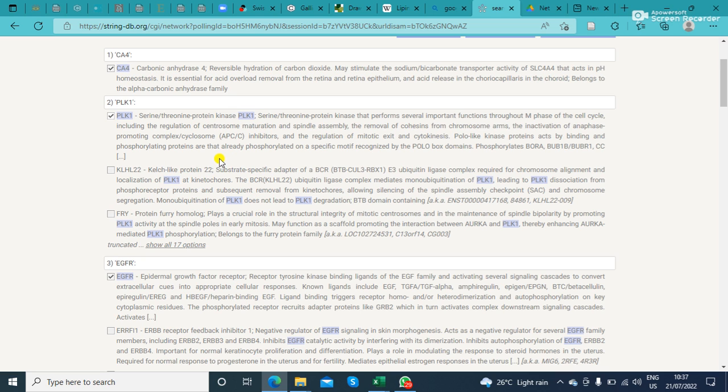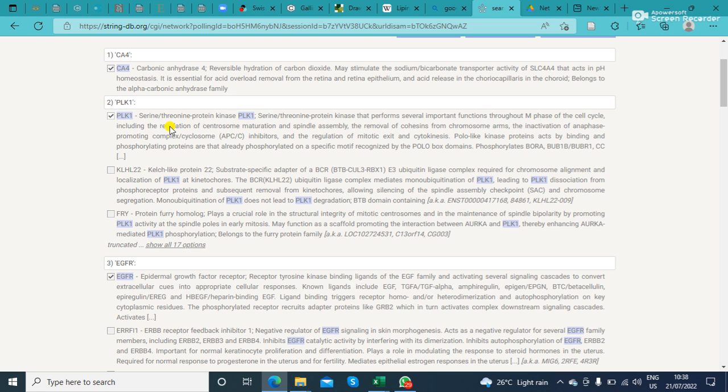It's saying that there are some other descriptions with some other related genes, and there are more options for these particular genes here. So it's just for you to know the particular genes that you are working with. It automatically chooses PLK1 for you.